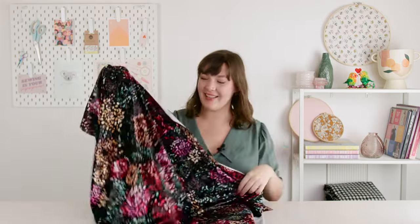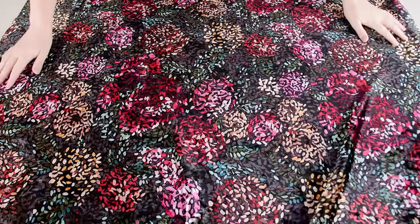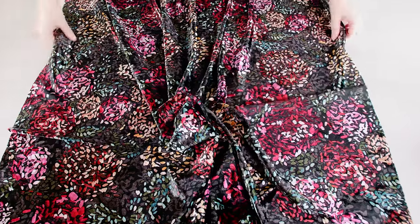Next, I want to highlight a couple of the beautiful crushed velvets from the Minerva exclusive collection. Knit velvets are such a great option for the holiday season — they're relatively quick to sew and they instantly elevate any silhouette. And most importantly, they are super, super comfy and cozy to wear. The first one I have chosen is the Crystal Chrysanthemums print. The colors in here are so gorgeous — I love these jewel tones, they're so perfect for winter. I like that these little flecks make up these beautiful abstract flowers, but it is abstract enough that I kind of imagine them as little Christmas lights or baubles on a holiday tree. It's definitely versatile enough that you could still wear it the rest of the year. This crushed velvet is 92% polyester and 8% elastane. It has 60% crossways stretch and 15% vertical stretch, so it is a really great option for most jersey patterns — great for dresses, skirts, tops, and even trousers.